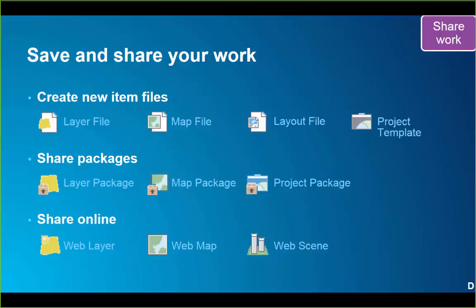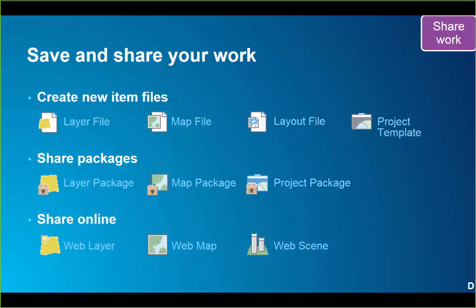Similar to models that I referred to earlier, layer files, map files, and layout files are not backwards compatible. So if you create something in Pro, don't expect it to work in ArcMap, but it is forwards compatible. Anything that you create with ArcMap, just as I showed you in the import process, is going to be recognized and you can start using it right away in Pro. So those are your item files.